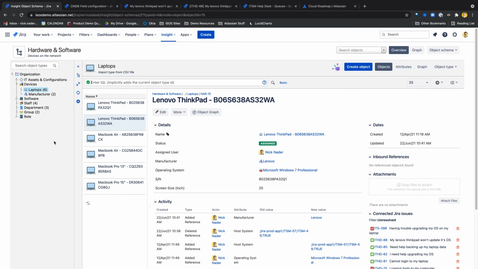So a lot of cool things coming out with Insight. They're really natively tying it into the product itself, trying to tie it into that automation engine as much as they can, really improving the importing functionality, which was a big pain point for the tool prior to their acquisition. So definitely keep an ear to the ground for all of those updates that are coming out on that public cloud roadmap.